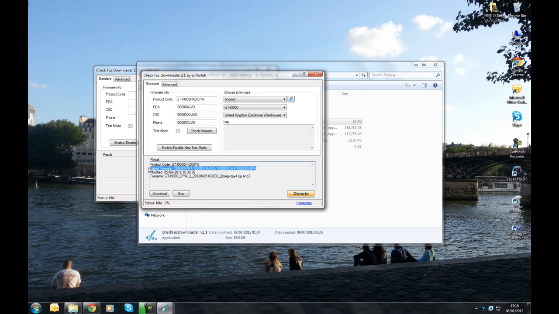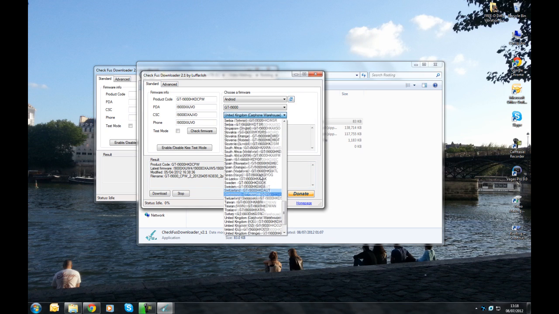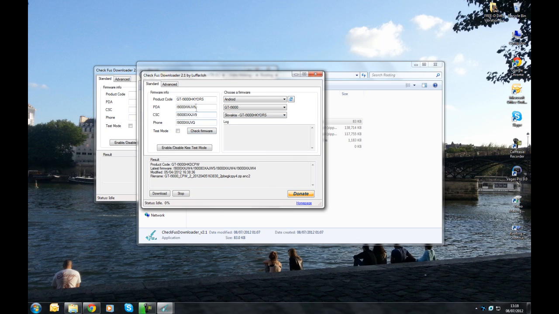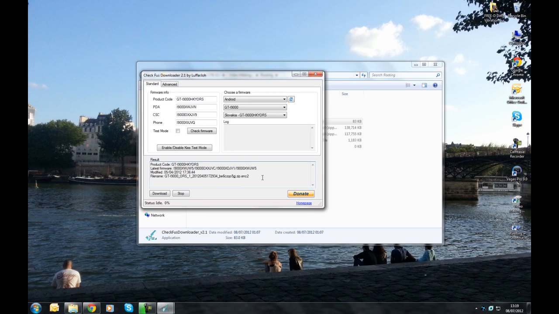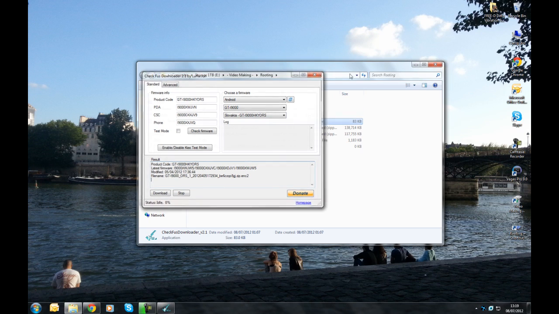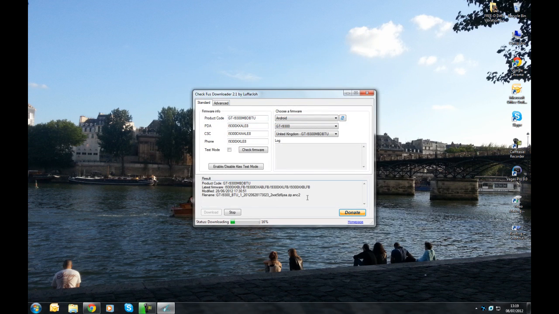So this is quite useful for finding out what the latest firmware is on your phone for whatever region. So for example, let's go Slovakia. As you can see, that value's changed. And if we check the firmware, they're on JW5, JVC, JV1. So as you can see, it's a little bit different depending on the region. And obviously you want to get the right region. So if you want to send it back to your carrier or your phone provider, or if you want to send it back to Samsung, you'd want to make sure it's on the right one. Now we're going to wait for this to download, and I'll get back to you guys after it's finished downloading.